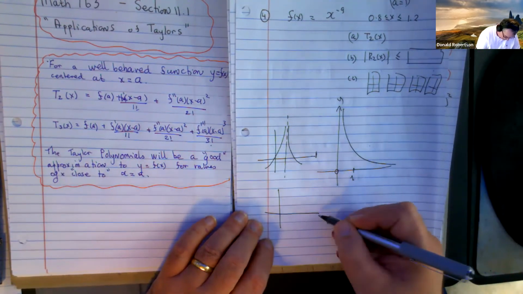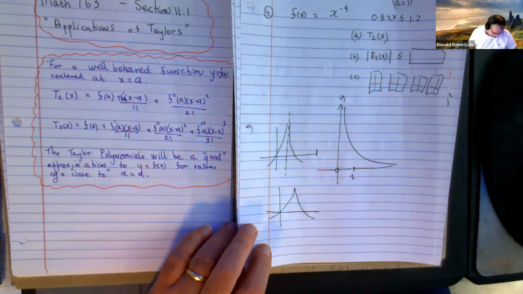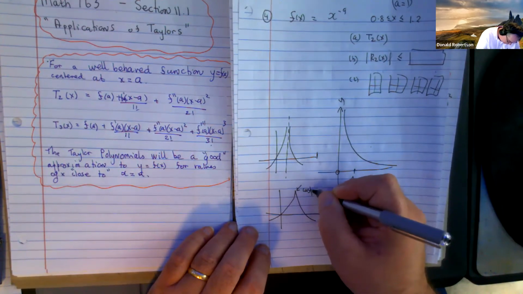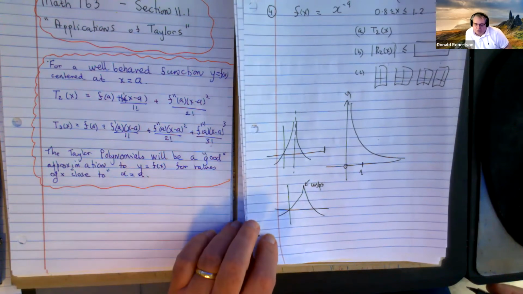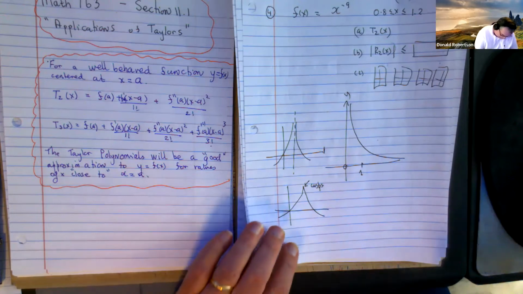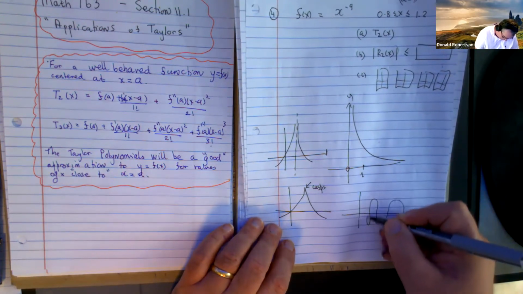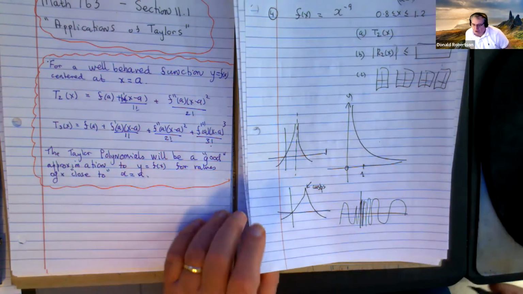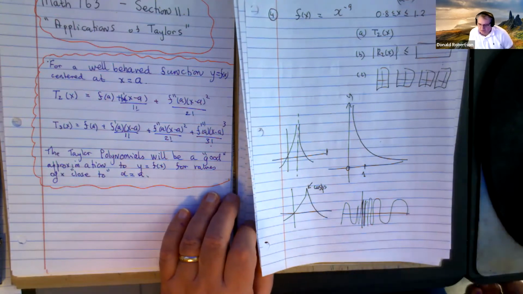The second situation is don't do it when you get a function that looks like that. You see these things here, they're called cusps. Don't do a Taylor's approximation anywhere near one of them. You'll get horrible answers. And the third one is, do you know that there's some sinusoidal curves that go like this? Do you know the ones that zigzag up and down really rapidly? Don't go anywhere near those guys.